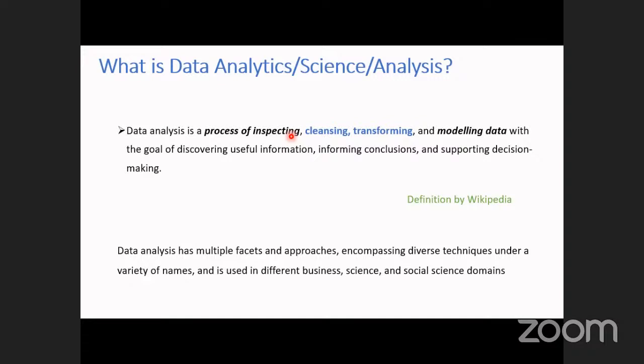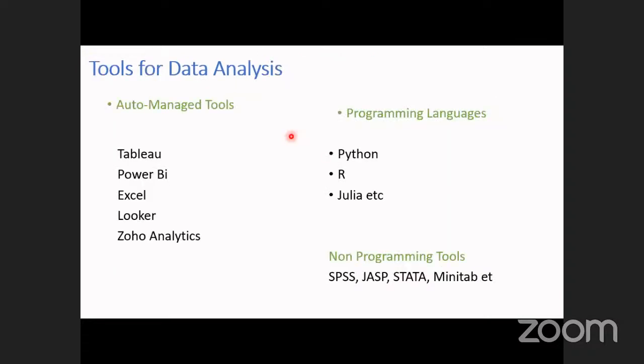So in analyzing data in the modern day world, we have some key tools that are vital. We mentioned them yesterday. I want to mention them here again. We have auto-managed programs, which are some software like Tableau. We said Tableau is used for visualization, right? So you should be able to learn Tableau if possible. Tableau is used for visualization. Tableau, SPSS, and Power BI, Looker, Zoho Analytics, they do the same thing: visualization and building of dashboards.